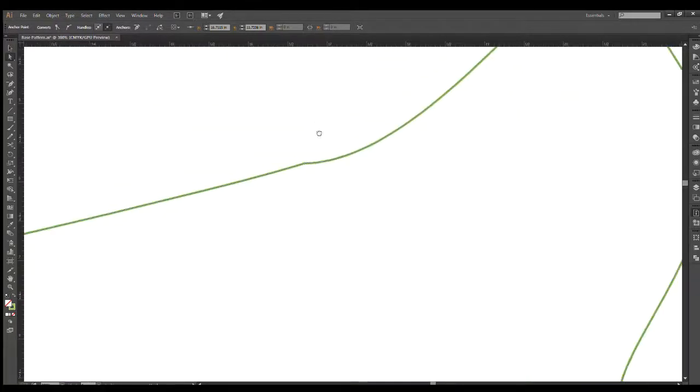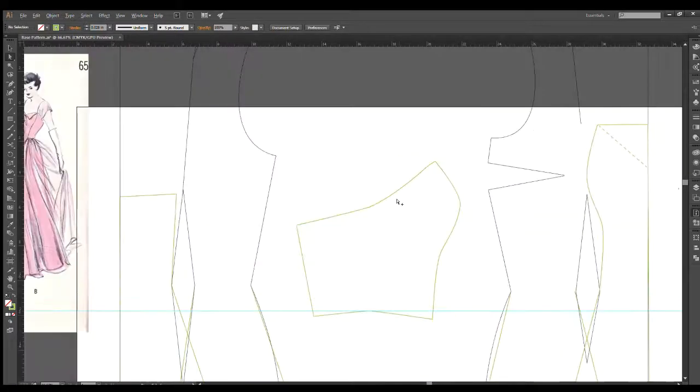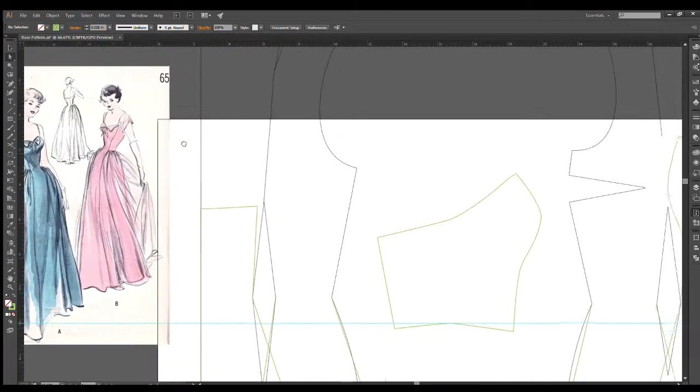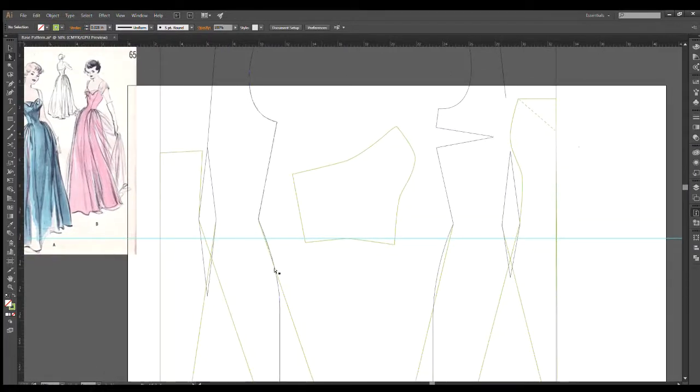And this I don't like, but I'm wondering how much it'll change. Ooh, see if I do it like that. Ooh. I mean, I guess that's not terrible. Yeah, no, I actually don't mind that. It's not the worst. Okay.